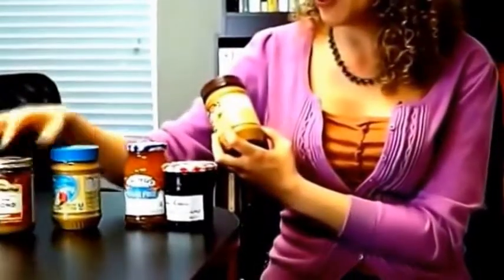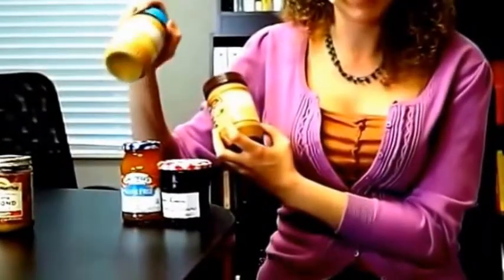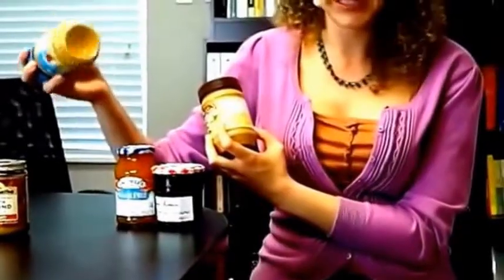Now, some products out there, I would say, are even superior to this. Maybe they don't even contain sugar, and then you can add a little sugar or a little honey or something to it if you want it to be sweet. You could probably even find products that are just 100% peanuts, and that's the only ingredient. And that's going to be way better for you than this kind of Frankenfood peanut butter over here with all these crazy ingredients.